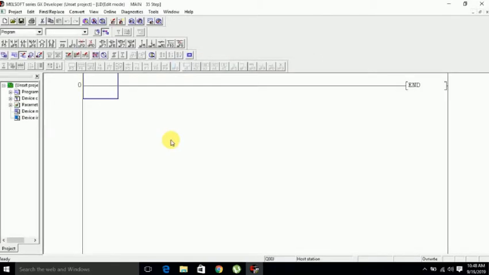Okay, that is the main window here for the programming, and our project is also created here.